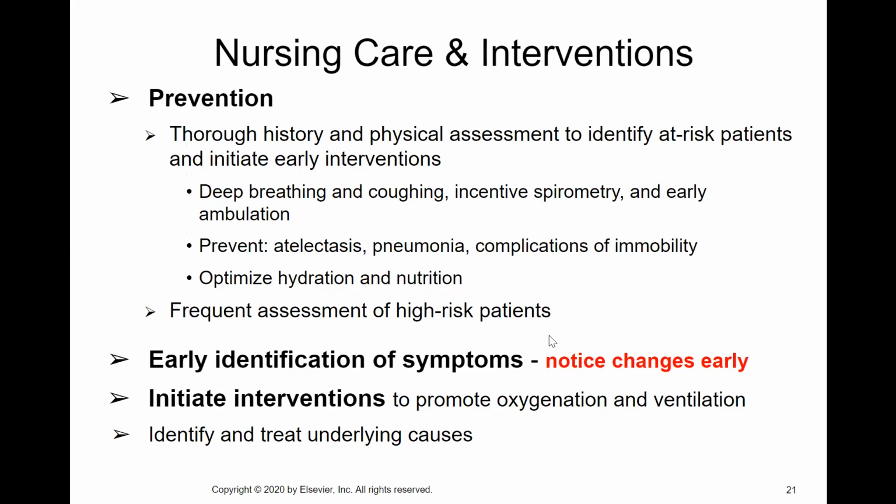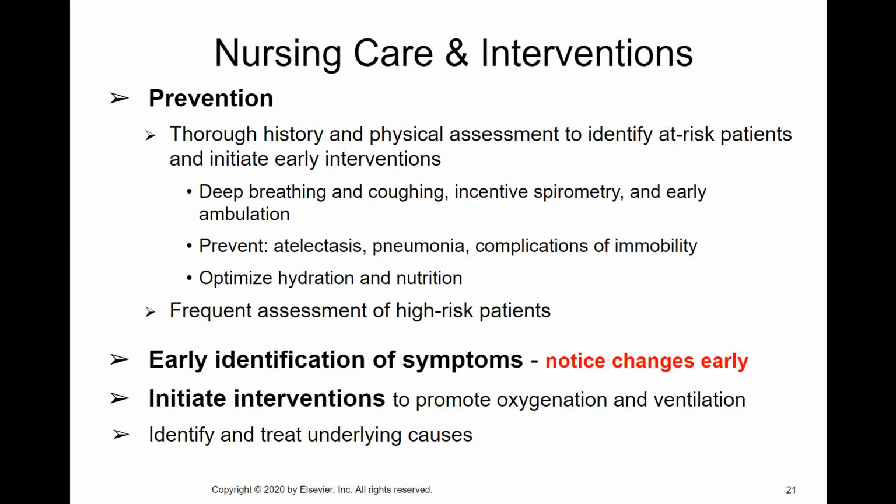Okay, last section, the super important stuff, the nursing care. And you should know all of these on the rest of these slides. Don't worry, it's only 3 slides. Prevention. How do you prevent your patient from going into acute respiratory failure? Identify at-risk patients and initiate interventions. Incentive spirometer, 10 times every hour while awake, used properly. Cough and deep breathe exercise, early and frequent as possible ambulation. Optimize hydration and nutrition. And do frequent focused respiratory assessments.